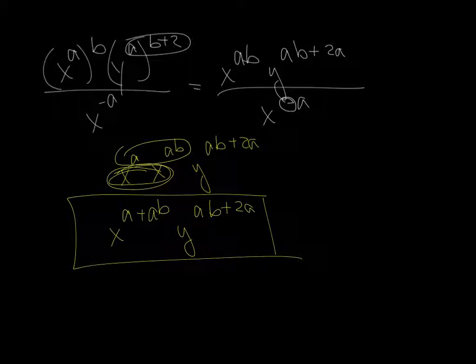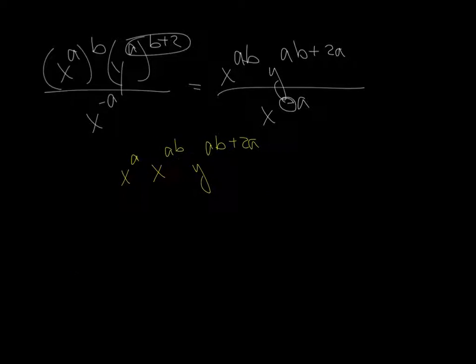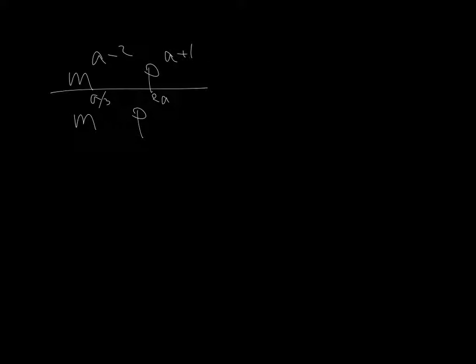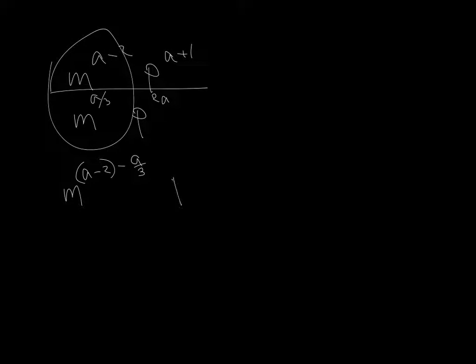Let's see, looking at the problem sets here, I don't see anything weird. Let me at least show you how to set up practice problem B, just to keep you from being fooled. So we have m to the a minus 2, p to the a plus 1, all over m to the a over 3, p to the 2a. So remember, the division means you subtract exponents, but you only subtract exponents with common bases like m. So this is going to be a minus 2 minus a over 3, p to the a plus 1 minus 2a. Okay? Then you find the common denominator between those two, combine. Common denominator, well, you don't need a common denominator, we don't have a fraction there, so you just put those together and you get your answer.